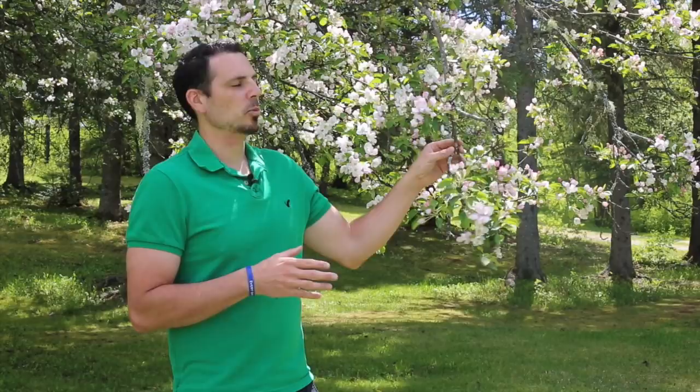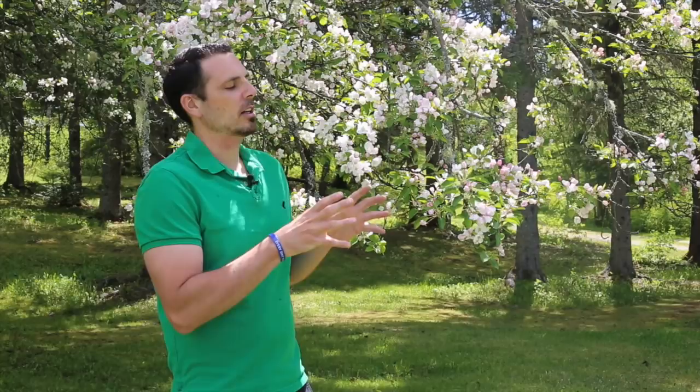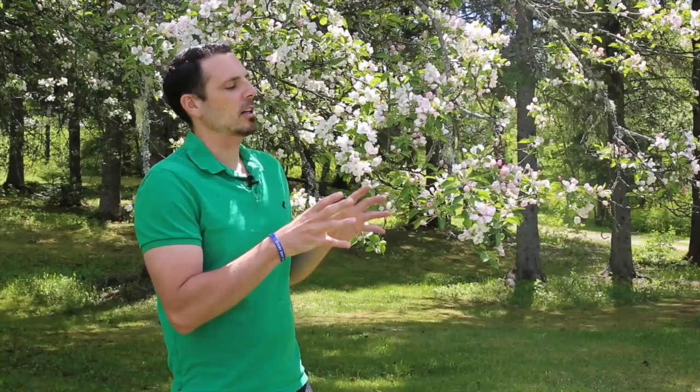I think the one I should do first is the one that's up close, so I can really study how the blossoms are — how they open, how they're semi-open, how some of them are closed, the leaf shape, the way the branches twist and turn and bend. I'll learn a lot about my subject before I go out and paint the big trees. Because when you do the big trees, it's hard to do the little details. But if you learn how these are shaped, it's a lot easier to suggest them with fewer brush strokes.